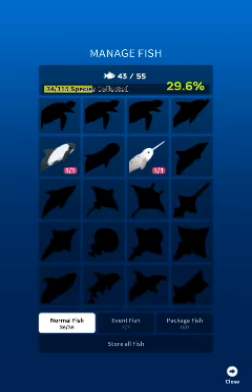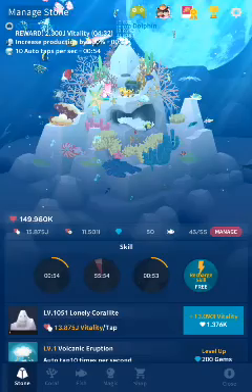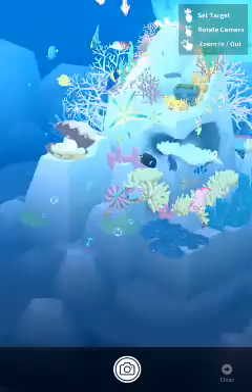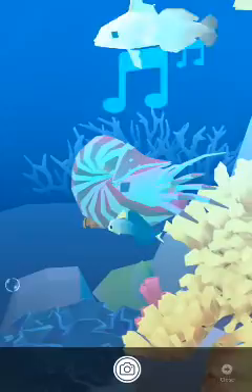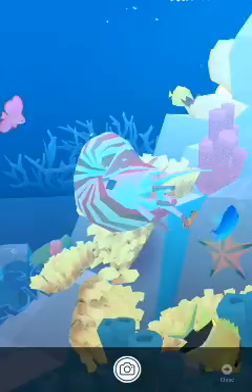So yeah, this is the Nautilus, for all of you wondering. Oh, you want a picture. So yeah, this is our Nautilus in place. Oh, because I'm using the skill Song of the Moon, there's music notes. Bye.